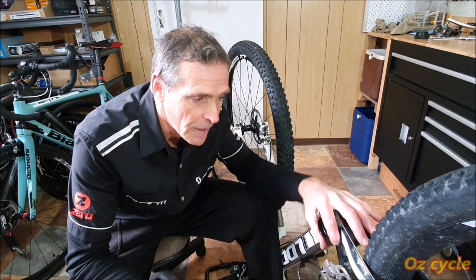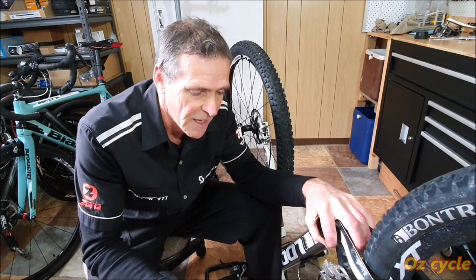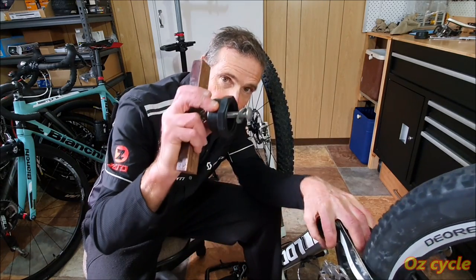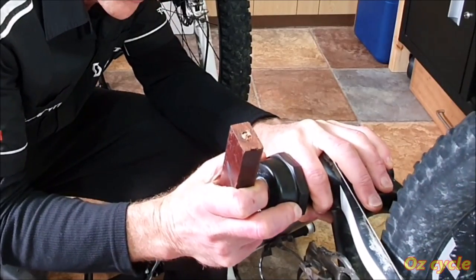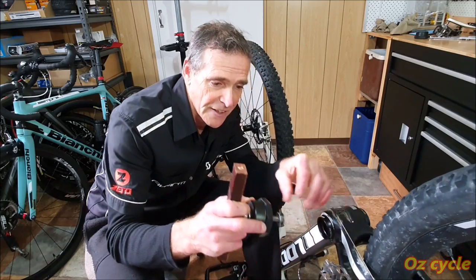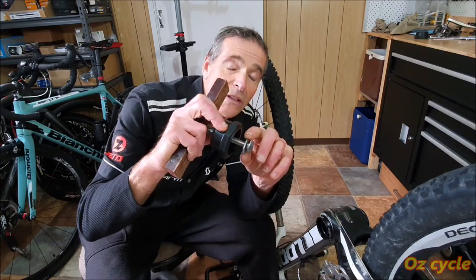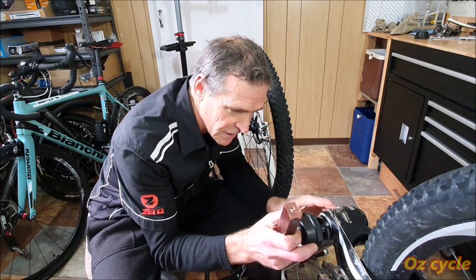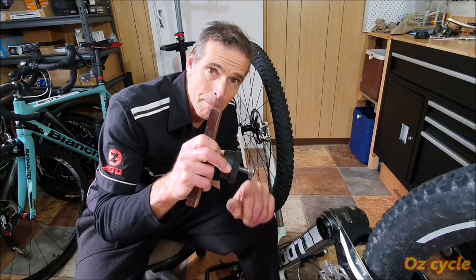And all we need is a collar, like a spacer washer, a large one, which fits over the cup but touches on the frame nice and snugly so it doesn't damage it. Then it needs to stick out far enough so that this part of the poly cap will fit onto that nicely and rest on it. And the other thing we need is a larger special shape washer. That little washer we made, we need a slightly larger one because this one just slips in and out. So we'll make another large one of them as well.